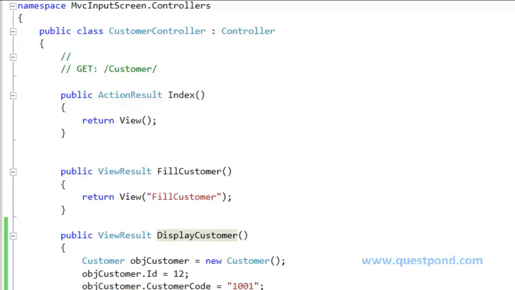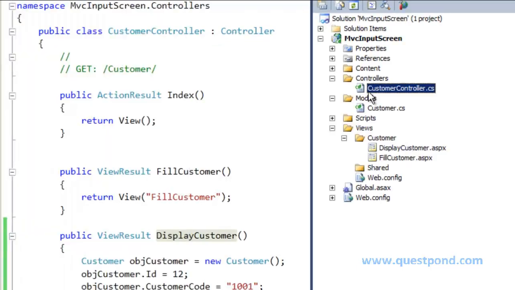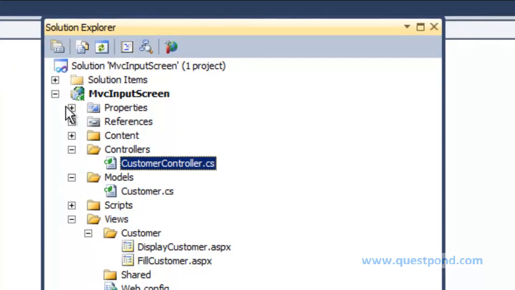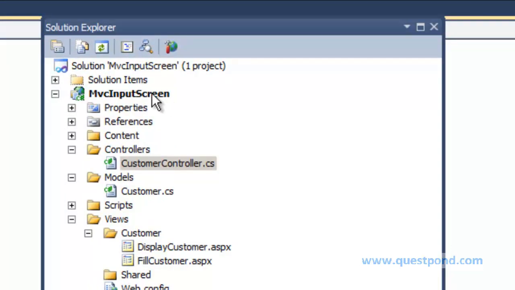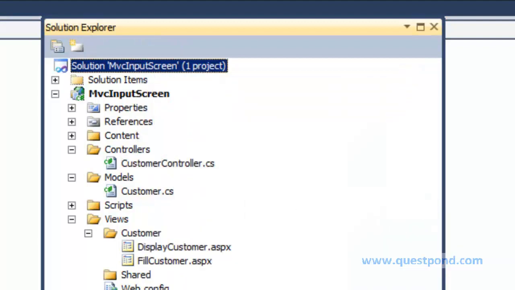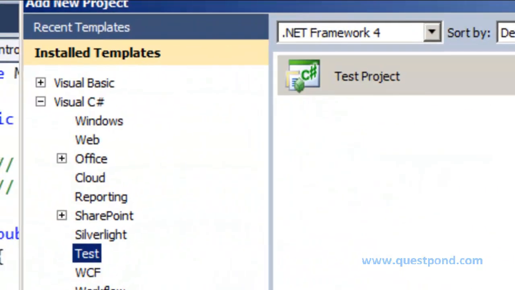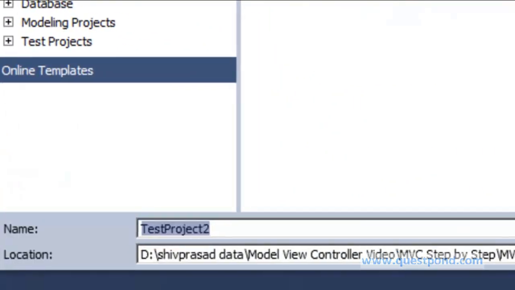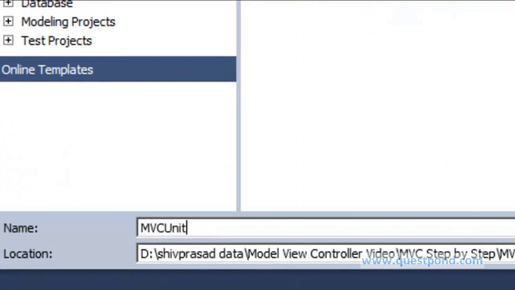So let's quickly add a unit test project here. We'll be using the VSTS unit test to test this function display customer. So right click on the solution, add new project, select the test project, and let's give it a nice name, MVC unit test.